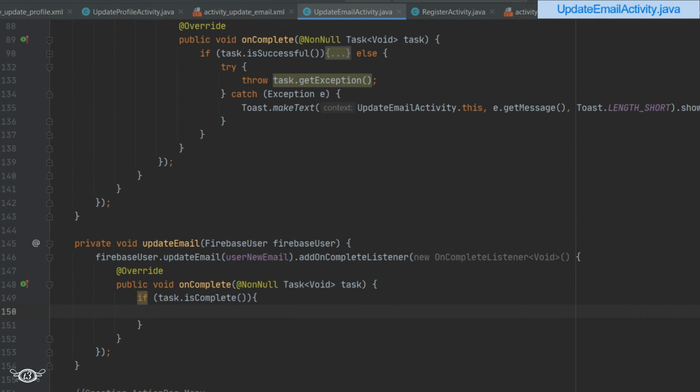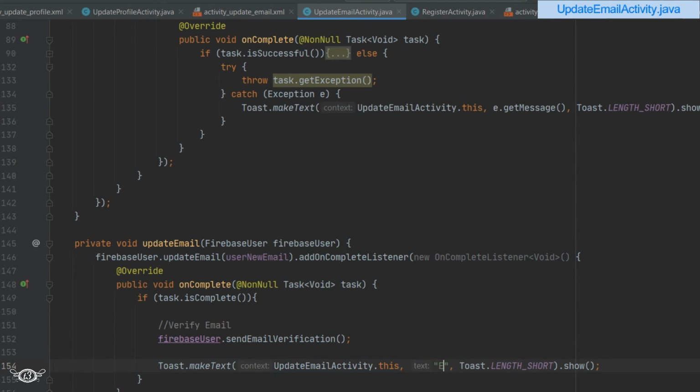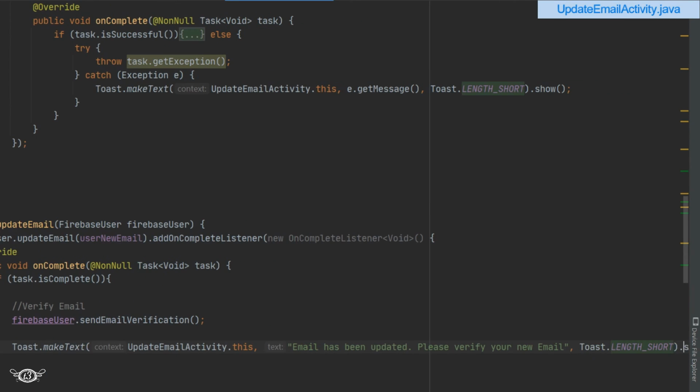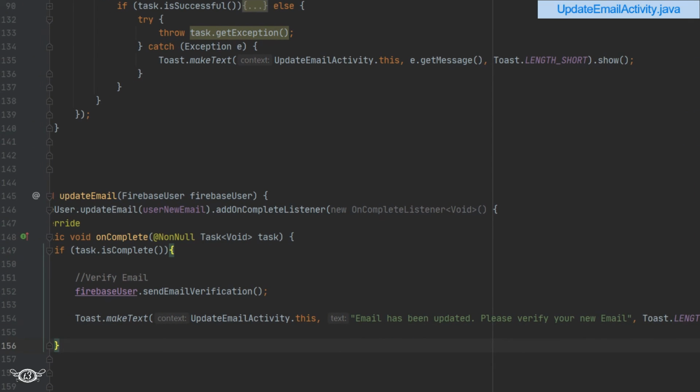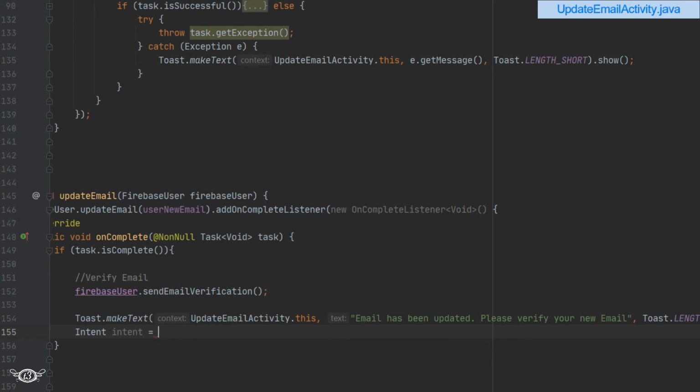If the task is complete, we first need to send one email verification link to the user. And then I will display one toast message to let the user know that the email has been updated, but user has to verify it. And after that, I will use intent to start the user profile activity and close this update email activity.